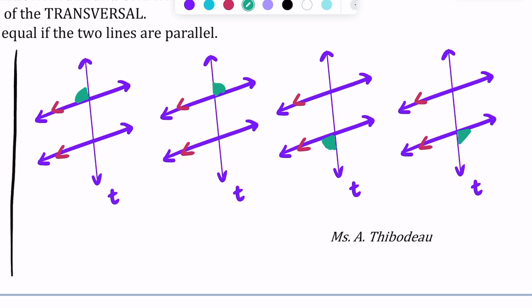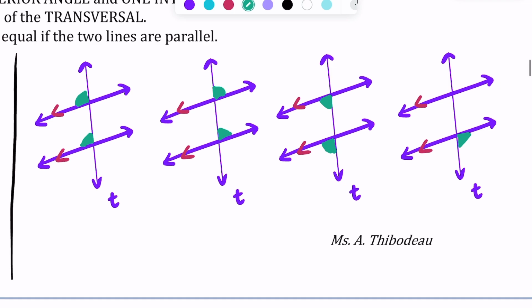Okay, hopefully you paused. I'm going to go through these with you. So for the first diagram, this angle would be corresponding. The second diagram, this angle corresponding. Third diagram, this angle corresponding. Fourth diagram, this angle corresponding. In each of these, the definition still holds. It's an interior angle that is non-adjacent and on the same side as the transversal.